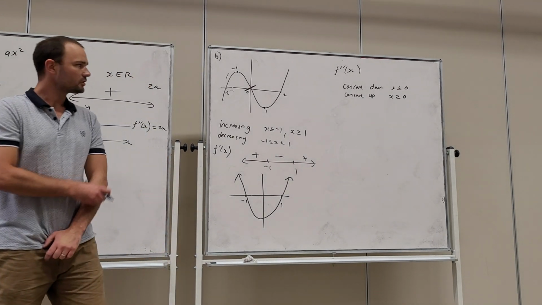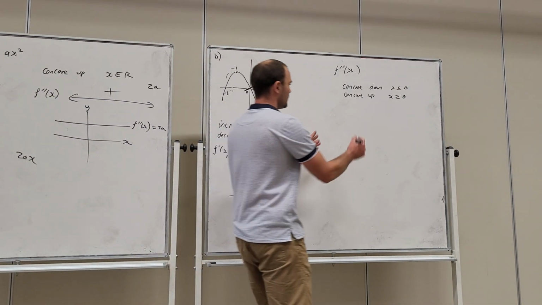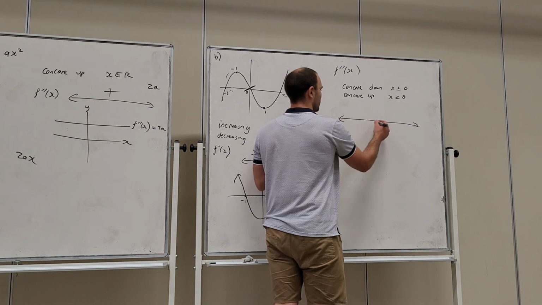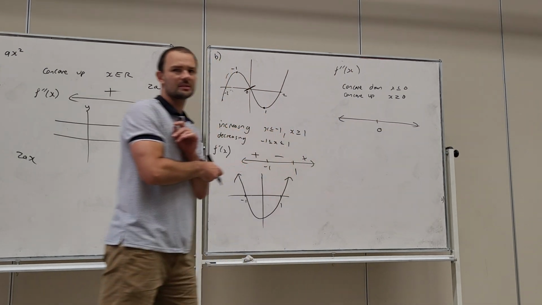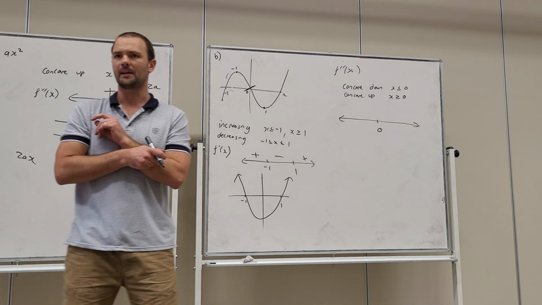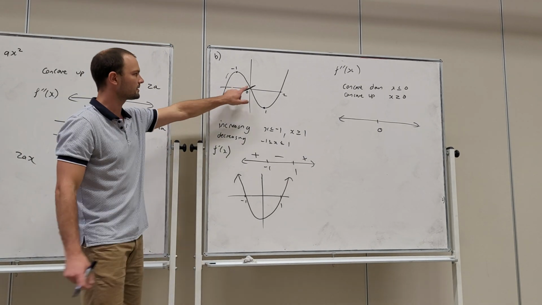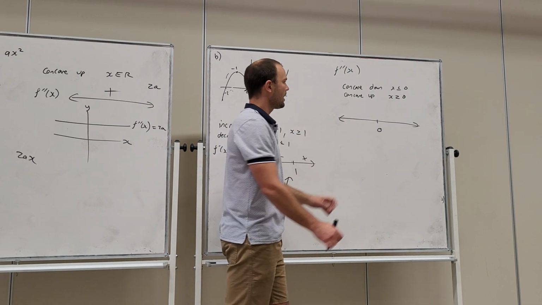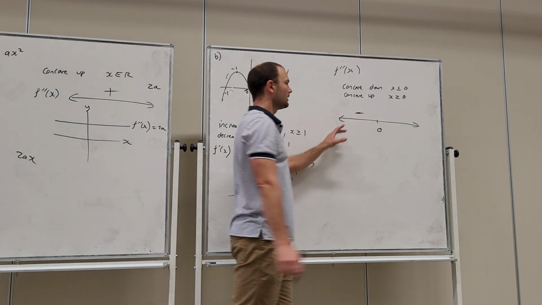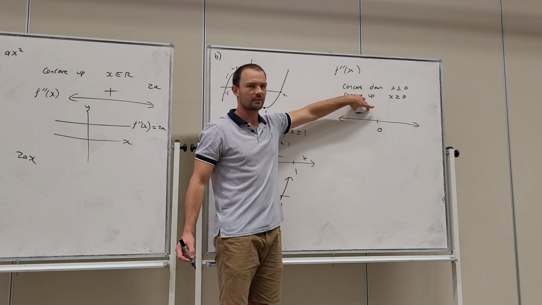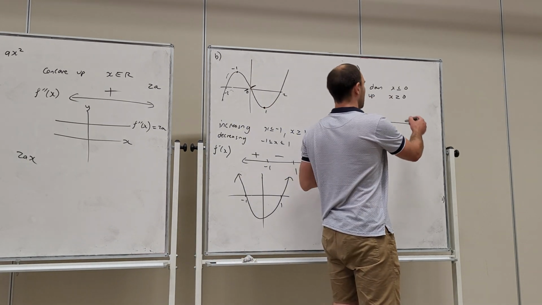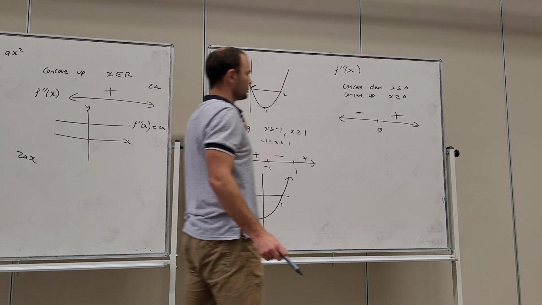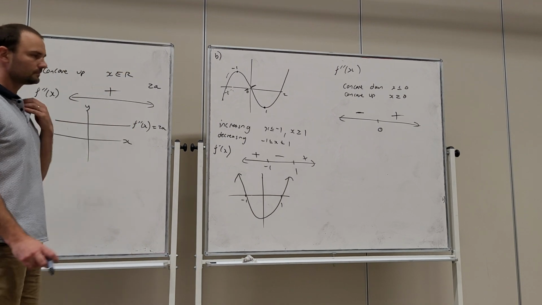And so the second derivative, the root on the sine diagram is going to be 0, because that's where the point of inflection occurs. All right, remember, points of inflection on f of x are roots on the second derivative. And because it's concave down, that means it's negative for values less than 0. And because it's concave up, positive for values larger than 0.